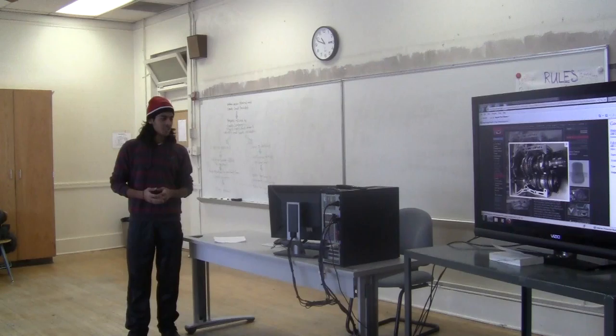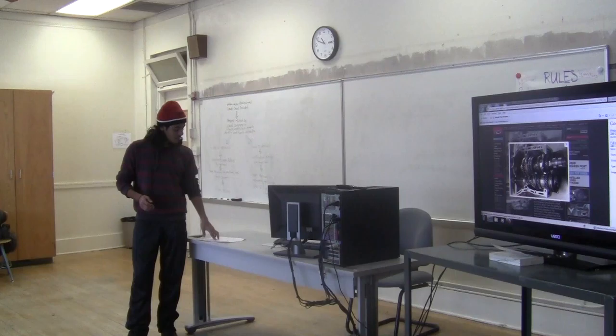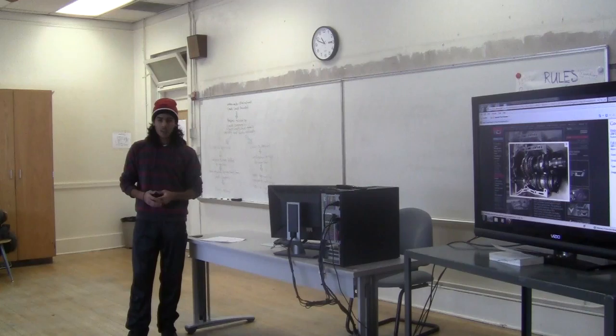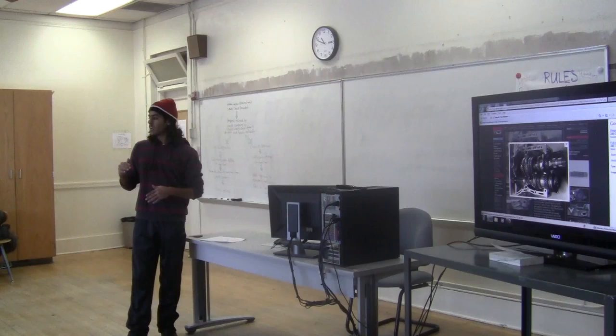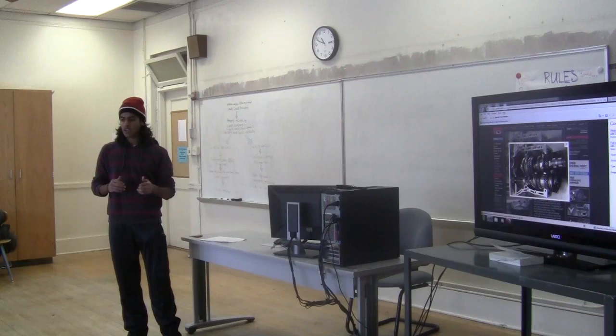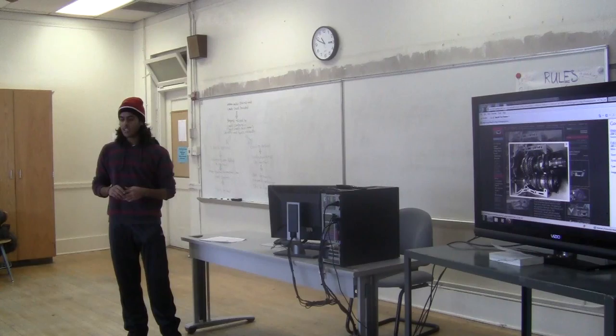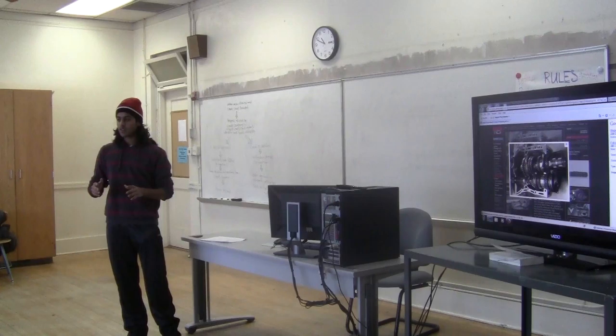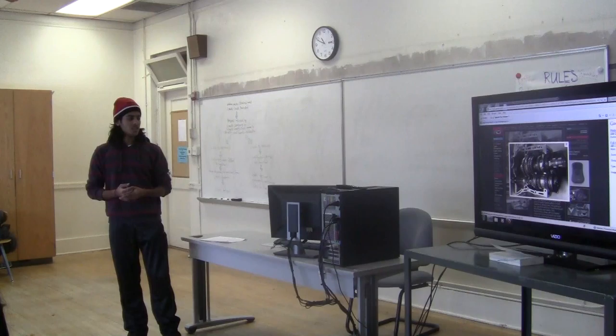So the first step is called the first gear and it's moving the car from a stopped position and usually goes up to 15 miles per hour. And then we have to change the gear to the second gear which is located on the down left side of the panel. And it usually goes up to between 25 to 30 per hour.